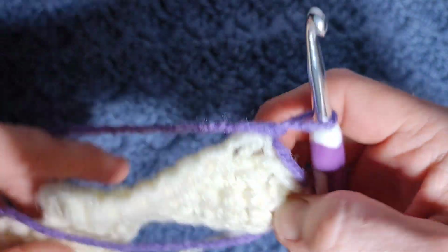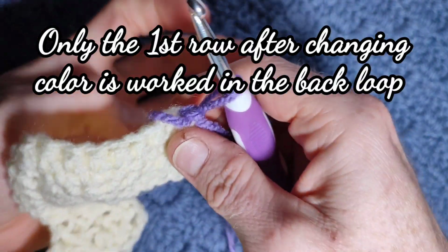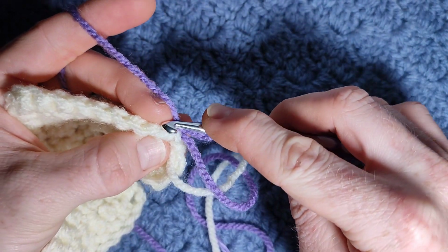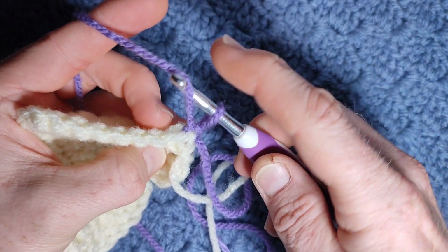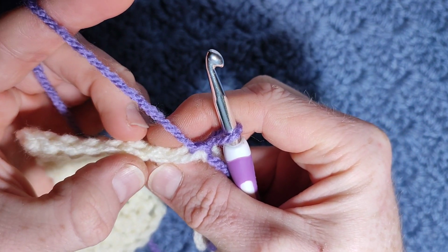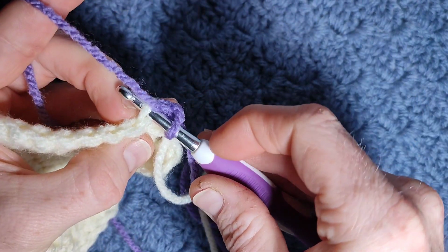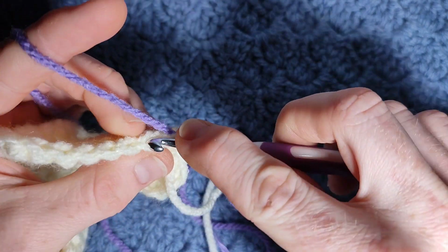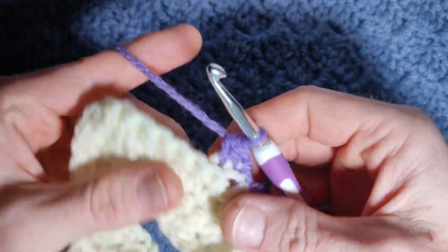Okay, so only this row, when you change colour, is different. The rest is all the same. You're going to begin exactly as you did, but this time we are working into the back loops only. So if you look at the top of your work, you have your V's, or your bottom part and top part of the stitch. We're only going into the back loops, and you're going to work your single crochet 2 together into the back loops only.